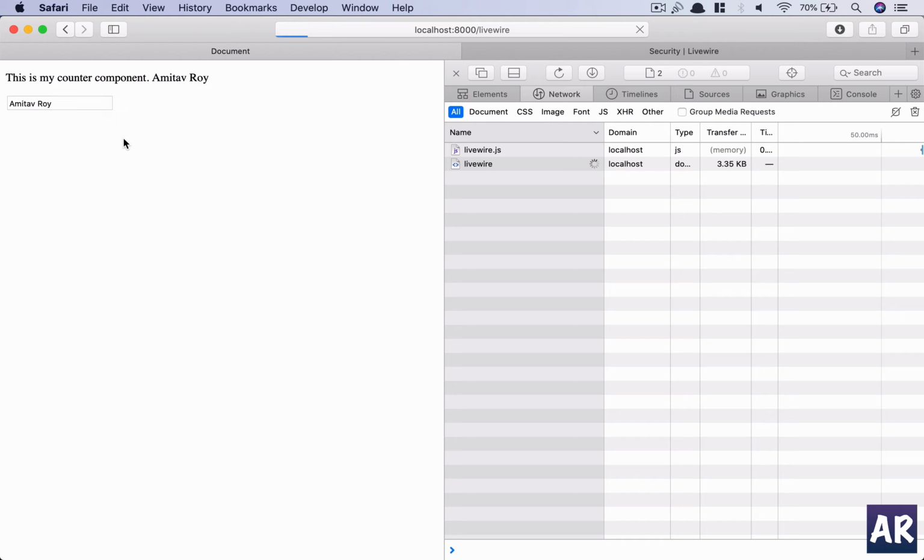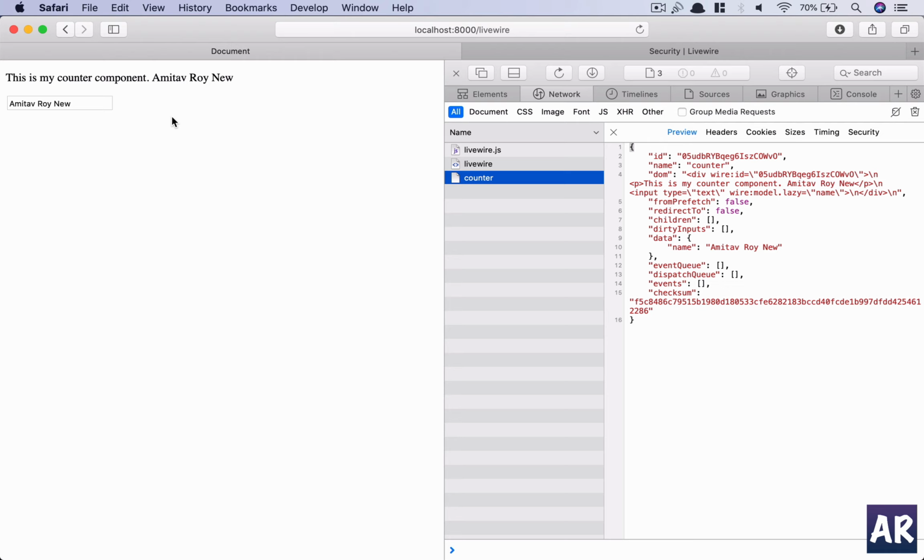Or we can also do lazy. In this case, what is going to happen is this will not trigger a change, but if I focus out, it makes a call, which means the change is only going to happen when the user does something else, for example, clicks somewhere outside, or focuses out through tab.